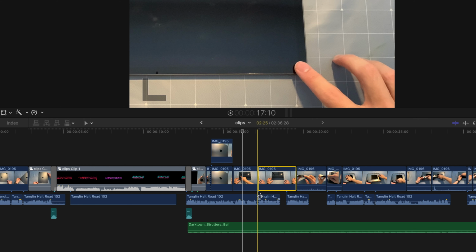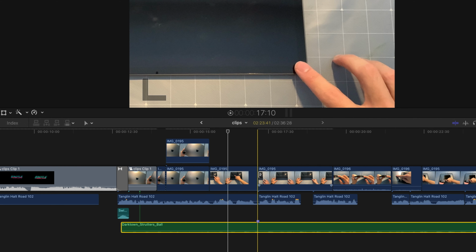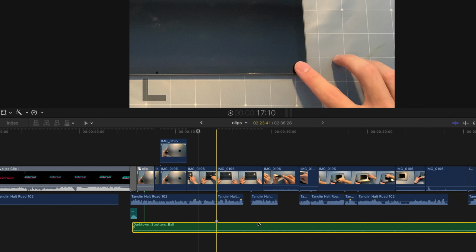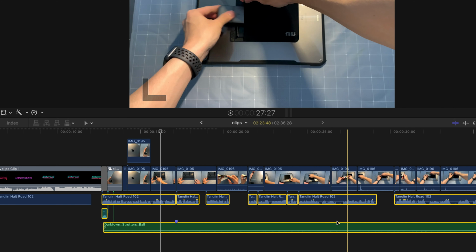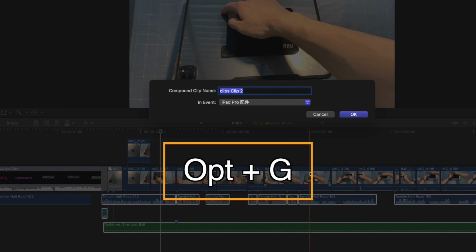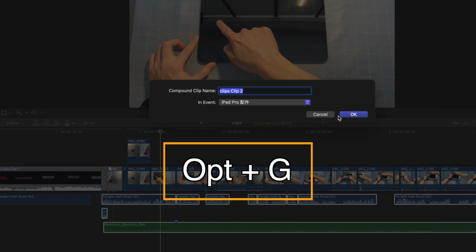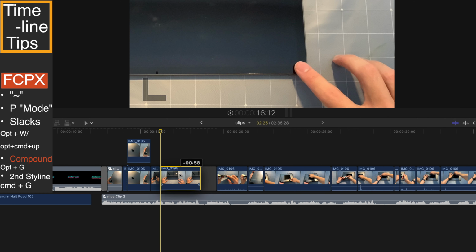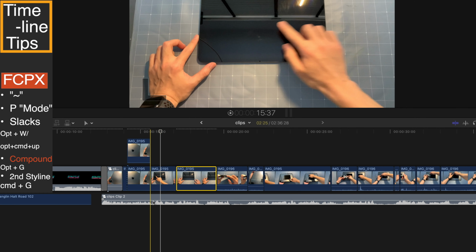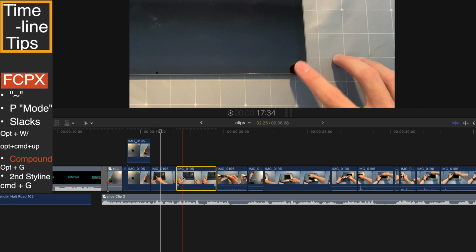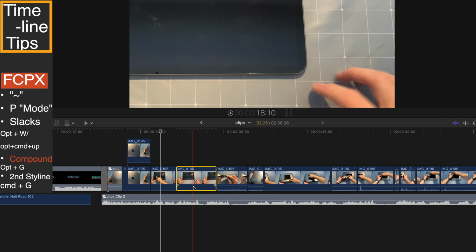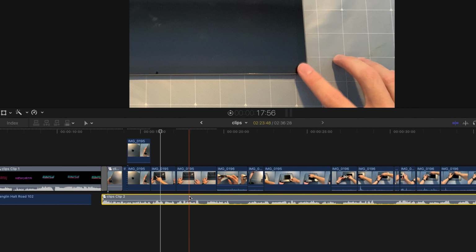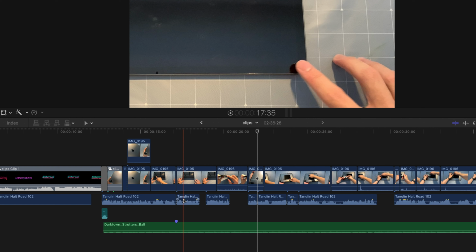And let's say you have certain spots, like for example this is a marker where it indicates that you want to have certain visuals appearing at precisely this point. So what you can do is select everything and then make it a compound clip by pressing Option plus G. And then next time you don't really have to be very careful about the visual side because all the audio is being fixed at the position. So the video will precisely appear at the moment where it needs to be. You can always press Command Z to undo the compound clip.